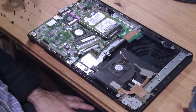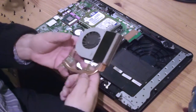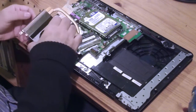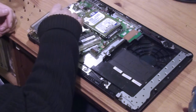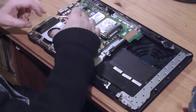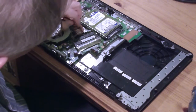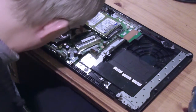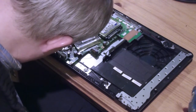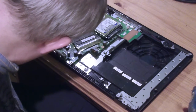Now there is coolant glue on these things, which I don't have on the new one. Well, this in fact is a second-hand one. I don't suppose I'll be able to transfer it across. So the new one is not going to be as effective as the old one. Well, maybe I can transfer that bit of gunge across onto this pad. I need to put it over there, basically. And that should do the trick.